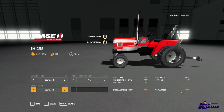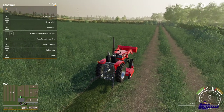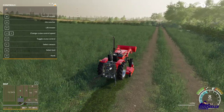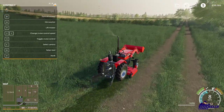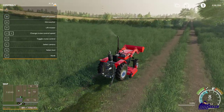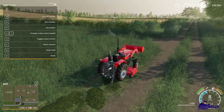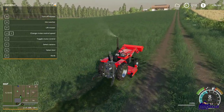But here's one thing I really like about it, which is the price point. $6 grand. You can throw the mower on it for another grand, something like that, and the front loader. And now suddenly you've got a vehicle that, if you're doing a start from scratch, or some kind of playthrough where you don't want to go into $40,000 in debt just to get your first few vehicles, this is a great way to go, I think. I really like this little mower.